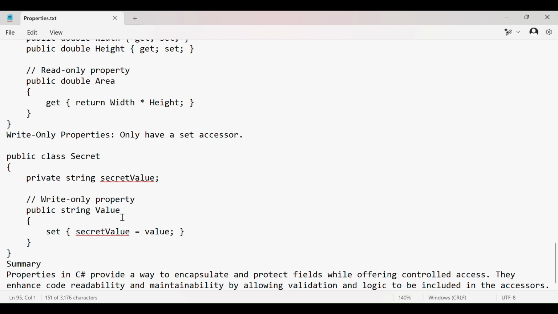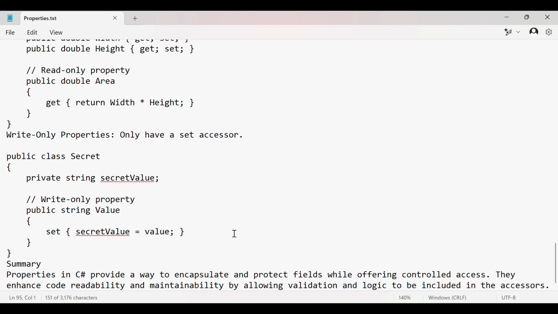This is all about properties, read only properties and write only properties. Properties in C# provide a way to encapsulate and protect fields while offering controlled access. So if there are private fields, at that time properties will be used.